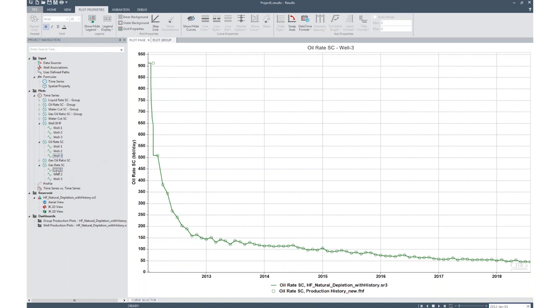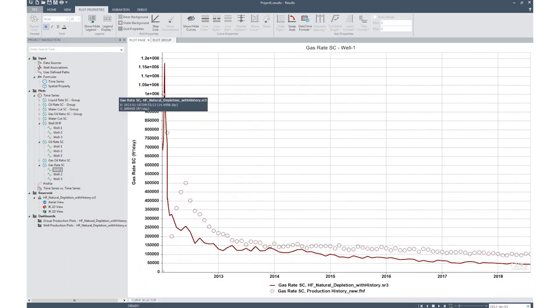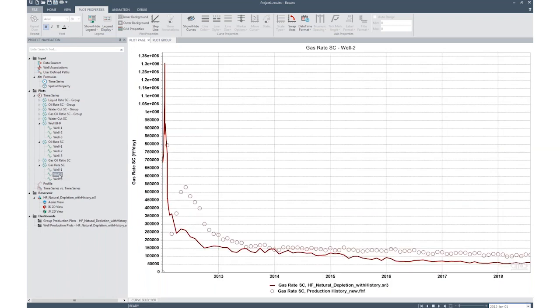If I look at the gas rate for well 1, I can see that my gas rate is under predicting what our historical file is saying. The simulator data is the solid red line, and then field historical data by default always comes in as these hollow circles. So as you can see, we are underestimating our gas rate for well 1.